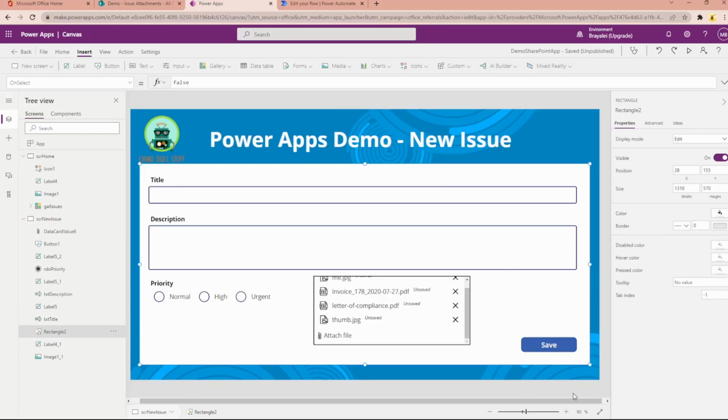And in here, we just need to change our save function to loop through our file attachments and save them to SharePoint. Now, this is all we need to do here. As you can see, there's no JSON encoding. There's no need to extract the files out, and there's no need to try to work out a way to send JSON records to Power Automate. We can just do all this in a very simple step, and I'm about to show you exactly how to do that.